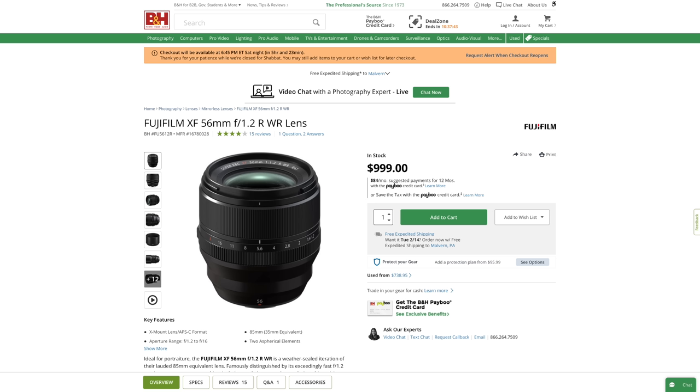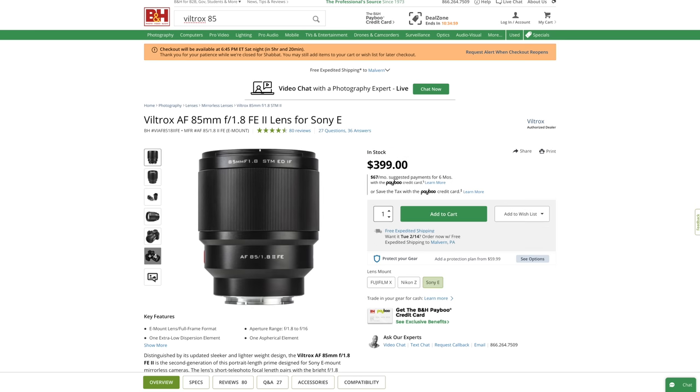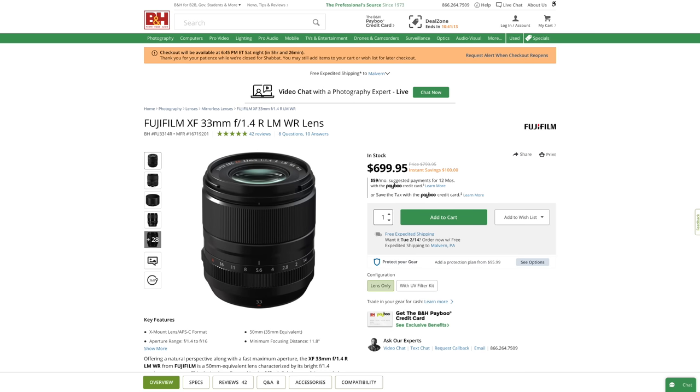I really don't have much to add, other than to say that my delight with the images, the ease with which I captured them, including autofocus much quieter and surer than Fujifilm's 56 1.2 Mark II, my surprise at the excellent build quality and weather resistance, which is next level compared to their earlier 85 1.8, and the latitude it gave me to punch in across the entire frame when attached to the 40-megapixel X-H2, would have been the same thing with the X-T5, combined to make me realize that I'd be happy to make the X-H2 with this lens, along with, say, one of their next-gen 1.4s, I'm thinking the 23, but maybe the 33, my primary system for my personal street work, if I were unable to afford the gear I do have.